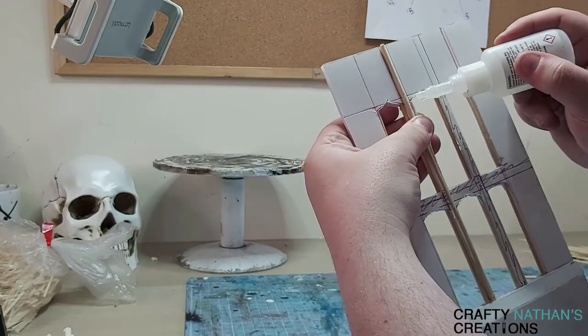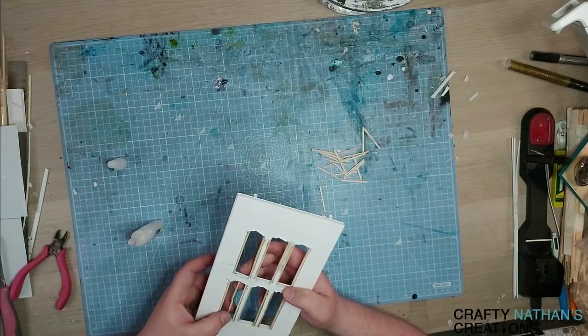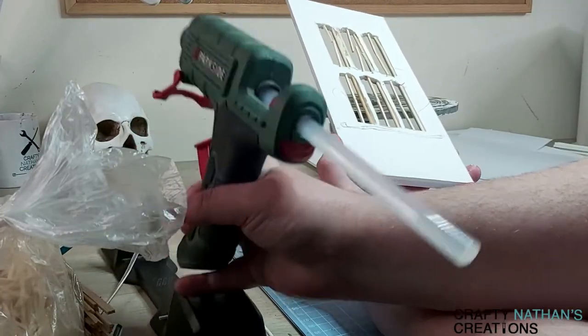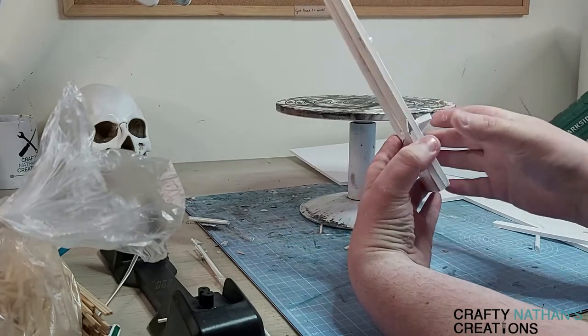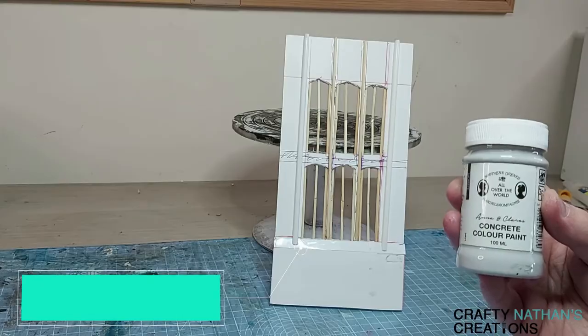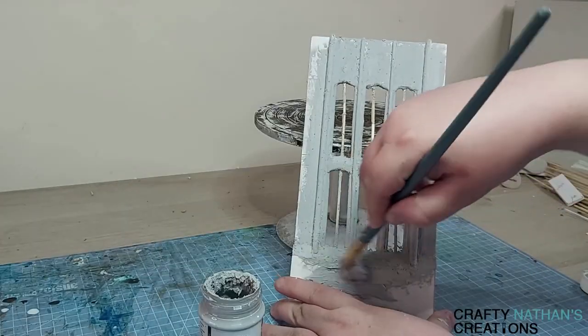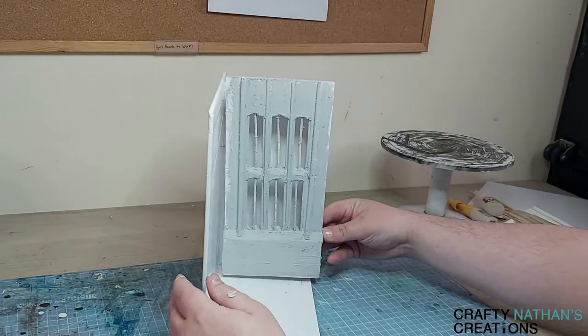Next up, I wanted to add an awful lot more details. So using some barbecue sticks, we put them in all over, then added the little window frames. This really made it pop. Since we're going for a snow theme of Hogwarts, I added little ledges that we can add snow on later. Concrete paint can be bought in most craft stores. It gives the look of concrete and stone on any material. It takes quite a while to put on, but it's cheap and an incredible way to make something look top notch.